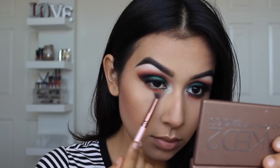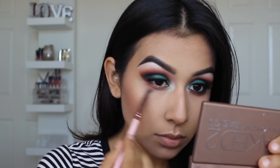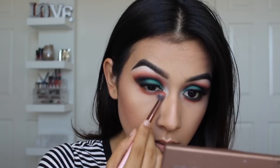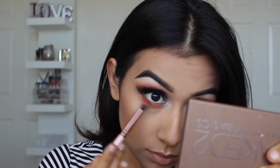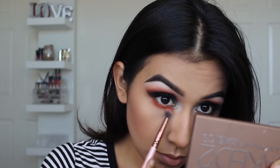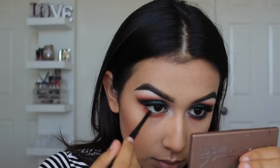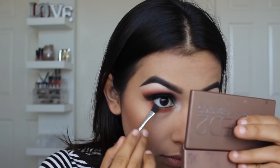So you guys already know the deal with the lower lash line. I'm pretty much doing all the colors that I did as my transitions, and how I built them up on top is what I'm doing to smoke out my lower lash line. So I'm taking those shadows in the order that I used them and just applying them there and making sure they blend out so nothing looks too messy down there. You still want to take your time. You don't want to just apply all this darkness at one time, because then you'll look like you have a black eye and nobody wants that.